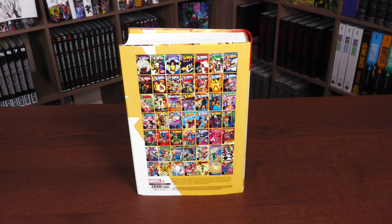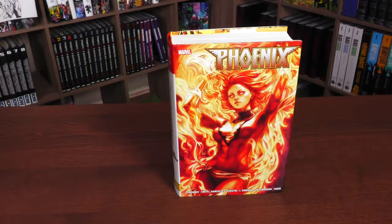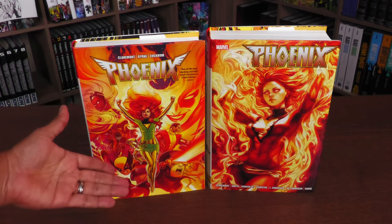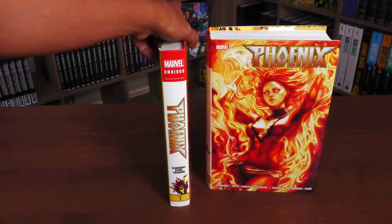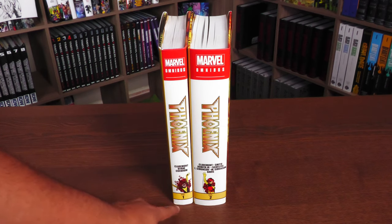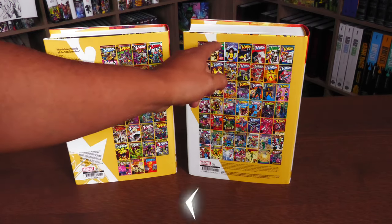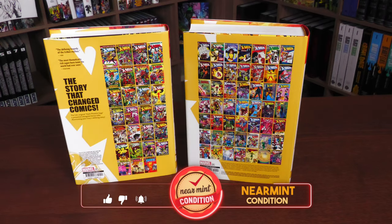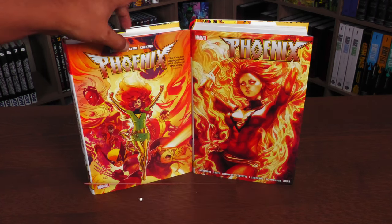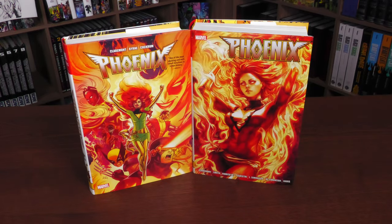Let's look at the back of the book and what's collected in here. But first, before we look underneath the dust jacket, let's take a look at the previous Phoenix Omnibus. This is the one with the Standard Edition cover by Russell Dauterman — featuring Dave Cockrum and Paul Smith on art. I wanted to put both Omnis together just to show how much bigger this new one is. The retail on the original volume one was $100; the retail on the new one is $150.